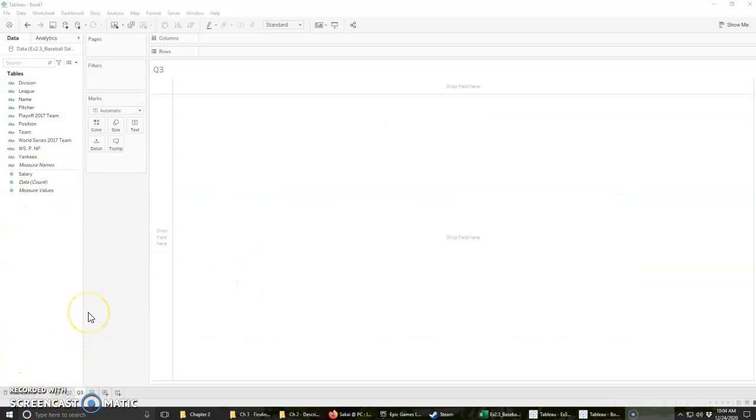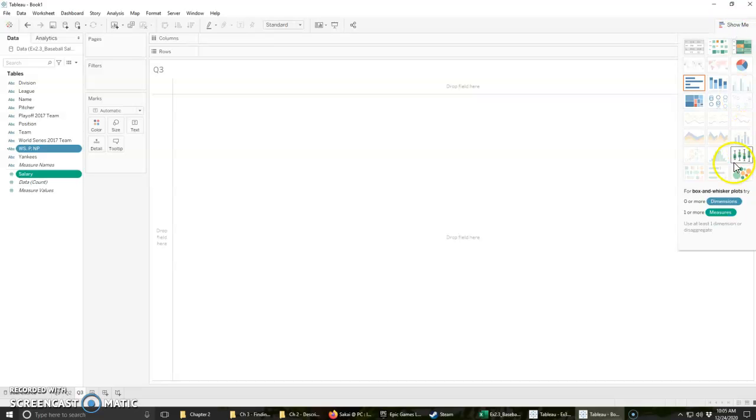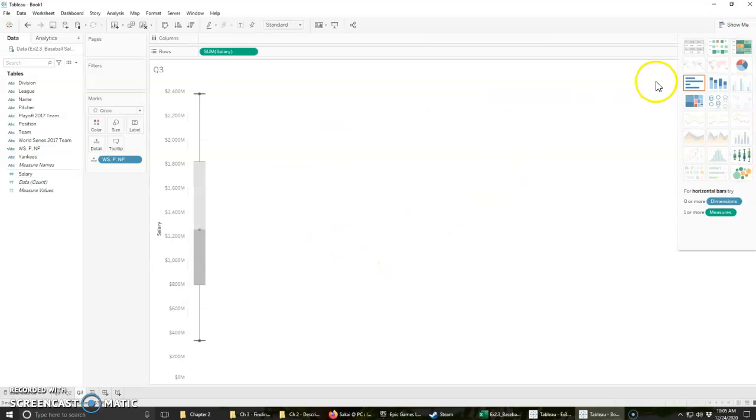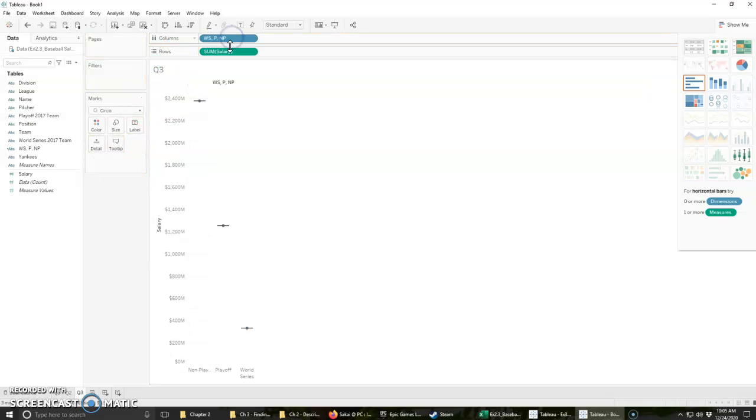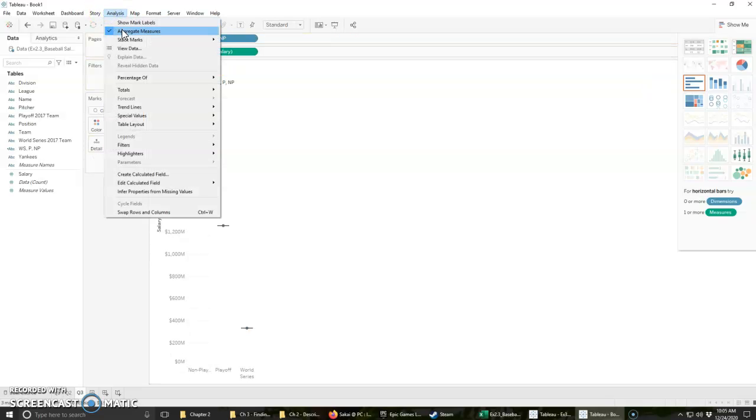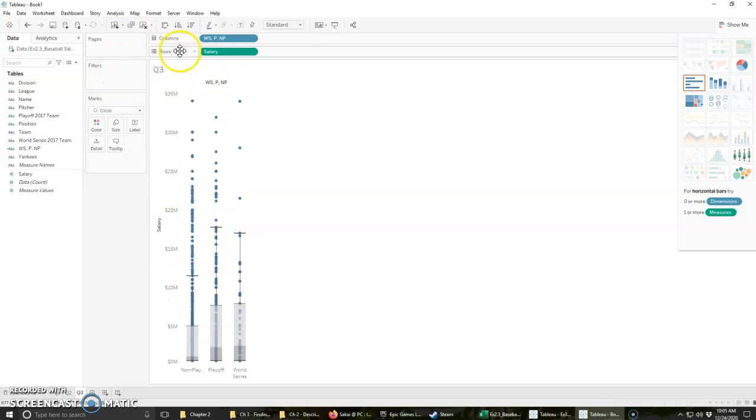Once again, this should be pretty quick because it's the same as the others. We will hold our new variable, hit Control, hit salary, go to Show Me, box plots, and then we're going to go through the exact same steps. We're going to drag this up because we want that in the columns. And we're going to tell it not to aggregate. Then I'm just going to leave it like this because, once again, these are kind of short. Being up and down is fine.